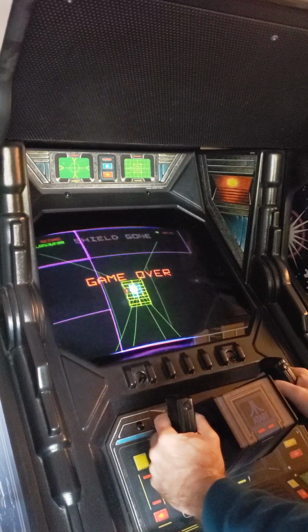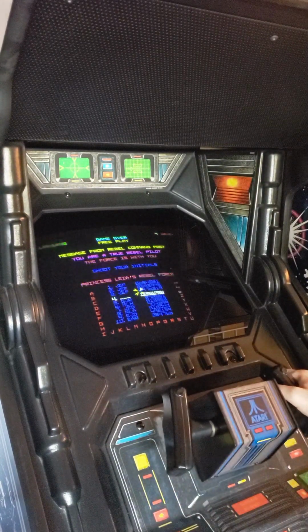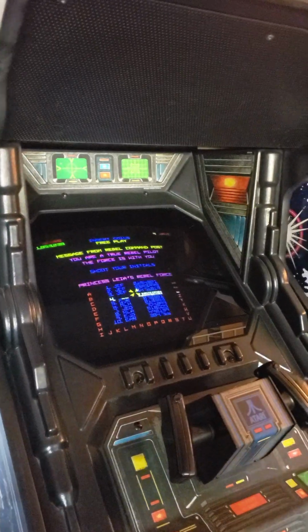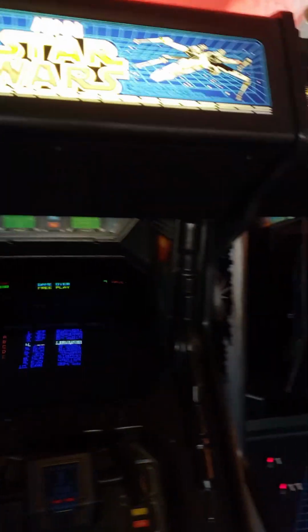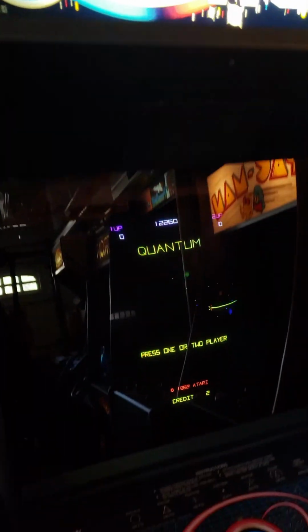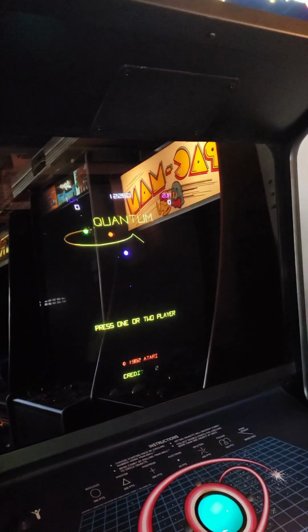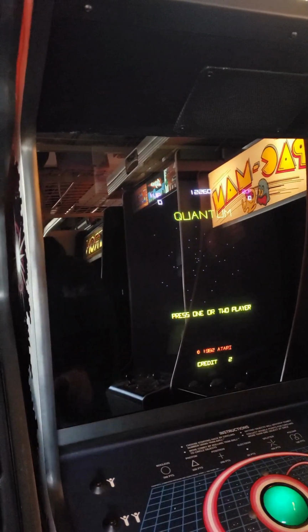Alright, so there's Star Wars. 1.8 doesn't save anything past the top 3 score, so I won't save it. So next up is Quantum. I consider Quantum like the very first, it's almost like an Android game. Trackball. I say it's an Android game because it's such a simple little game, but it's super cool.